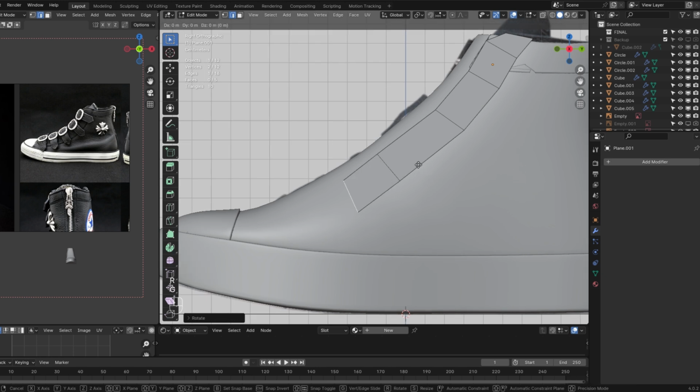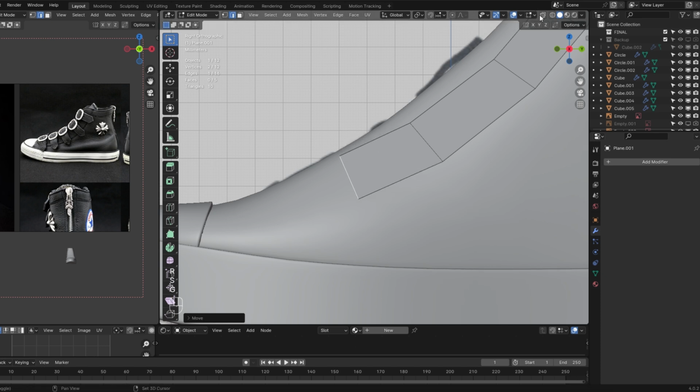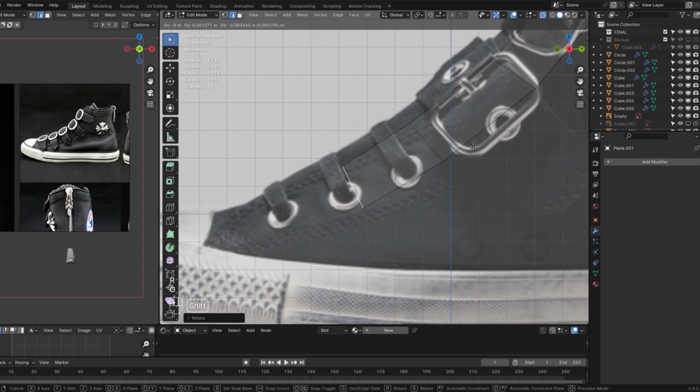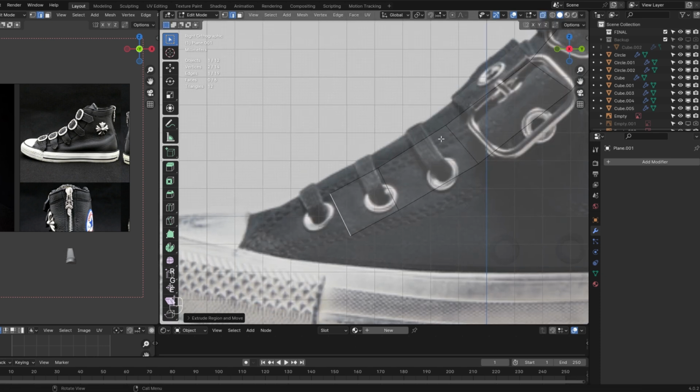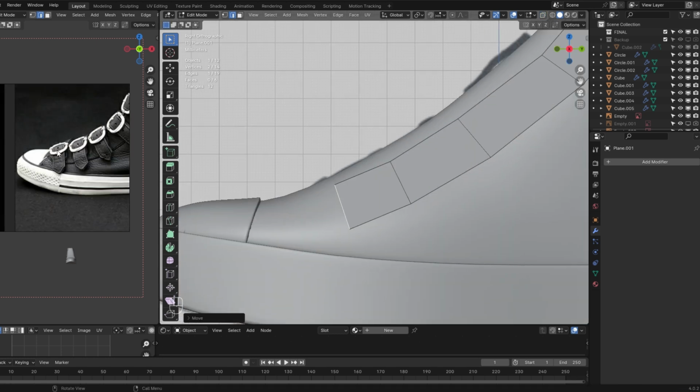What I'm doing right now is just extruding and moving the edge along our mesh, rotating it, and basically I'm pretty sure that we need to get all the way.